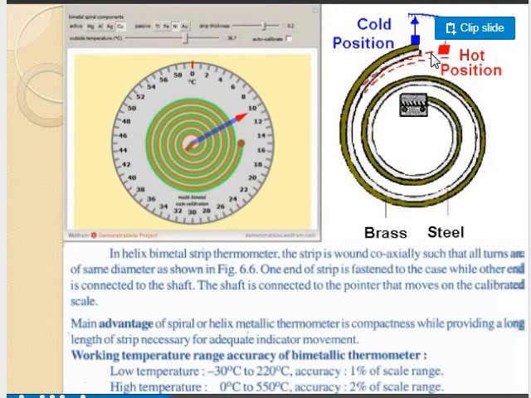So here, hot and colder, this high expansion and the low expansion metal, there's going to be a change in temperature. What is going to happen? And here we can see that this is the fixed end, the other end we are having the pointer that is going to move over the scale. So throughout 360 degrees the scale is being graduated and it is being marked in degrees Celsius.